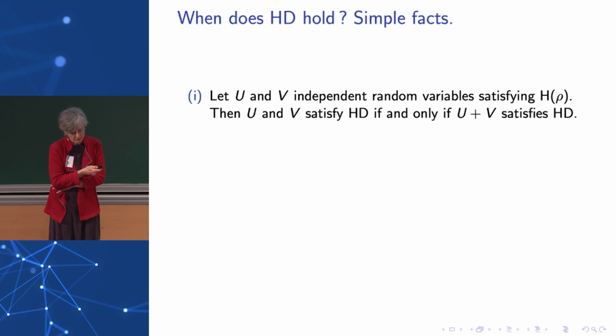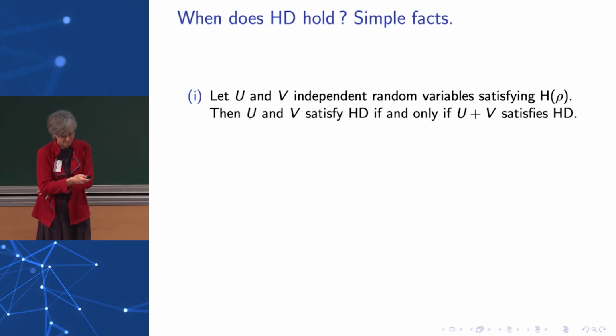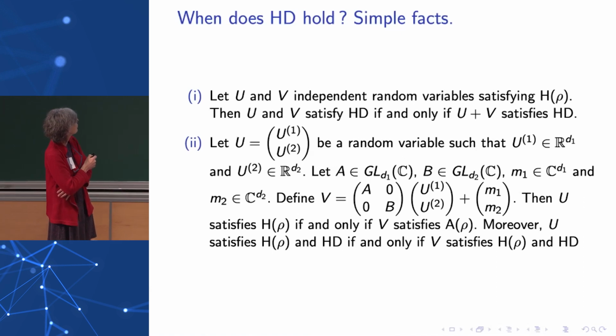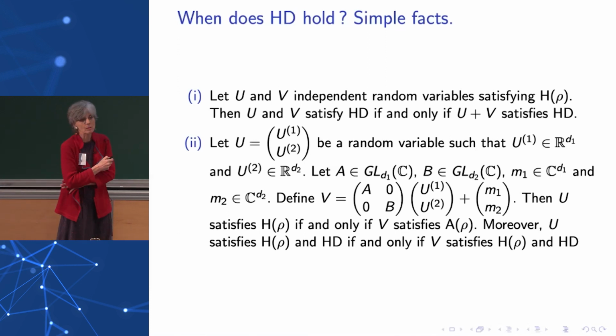So some remarks first. If you add independent variables and they have light tails, then the sum satisfies the dependence assumption if and only if each of them satisfies it. That is, you have to remove the noise satisfying this from the signal. Another remark is that if you translate, or if you make a linear transformation of each component, it does not change whether the dependence assumption is satisfied.